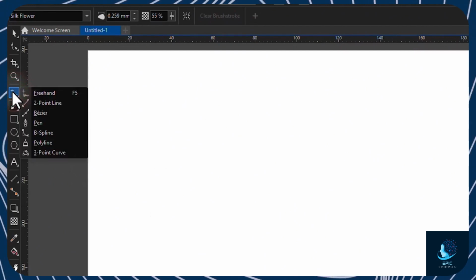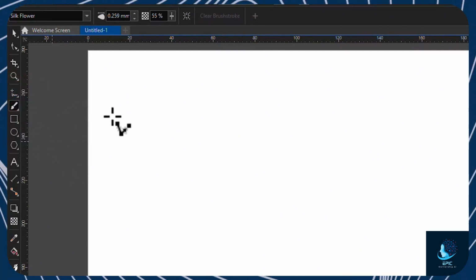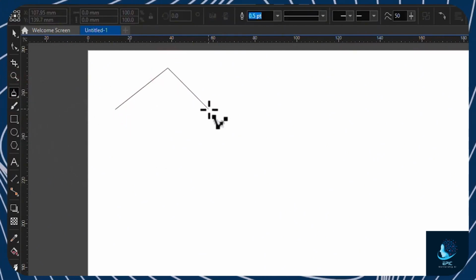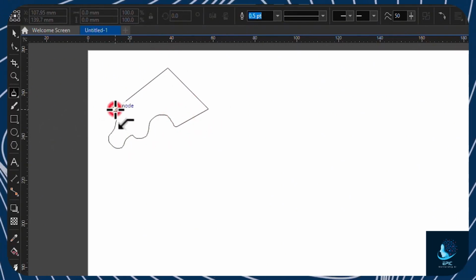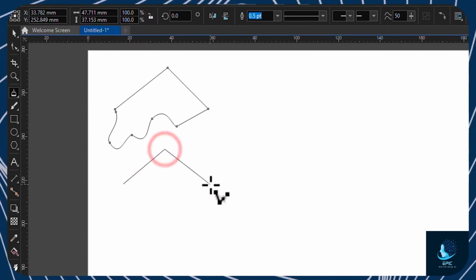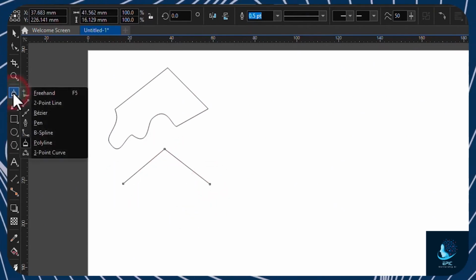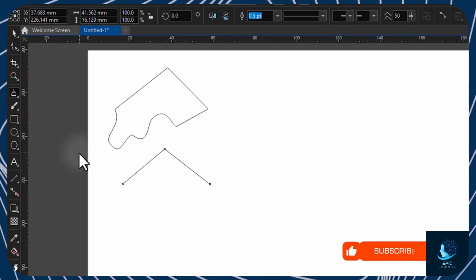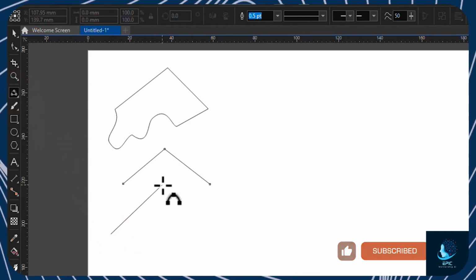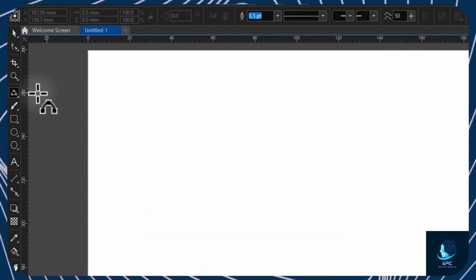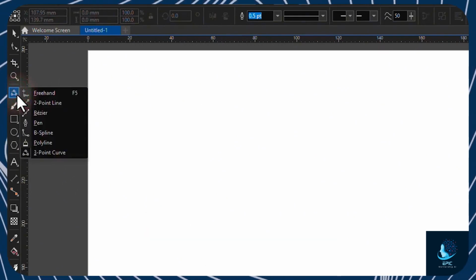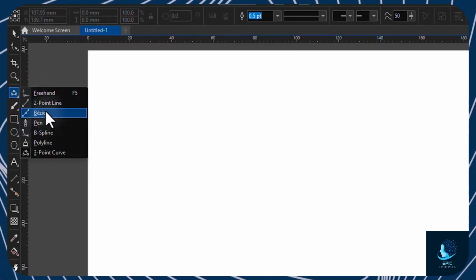Use the Polyline tool to drop straight segments by clicking multiple times, and curves by clicking and holding. To finish drawing, close the shape or double-click on the canvas. Enable the 3-point curve tool to drop arcs by clicking and dragging and clicking once again. You can use B-spline, Bezier, or pin to draw curves precisely.